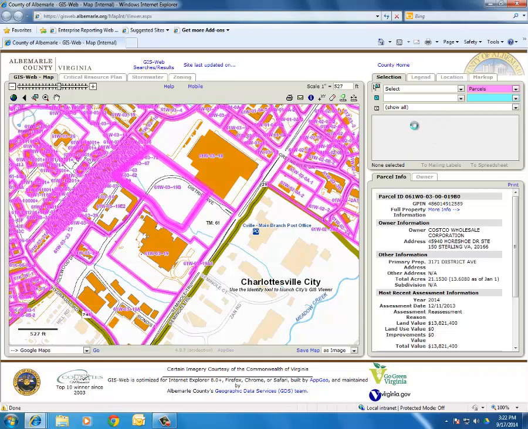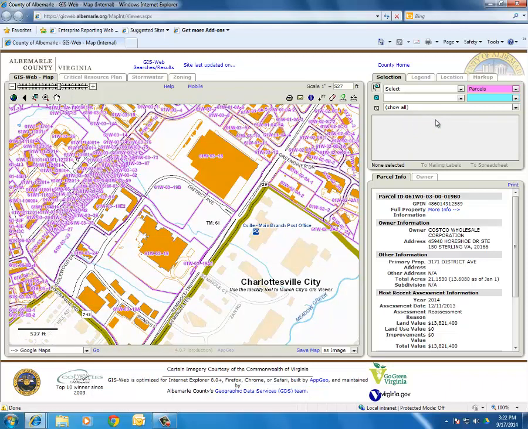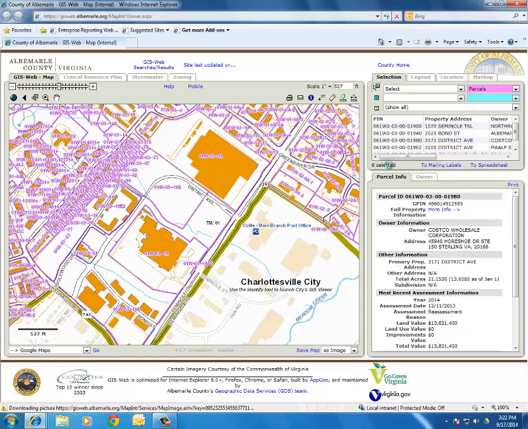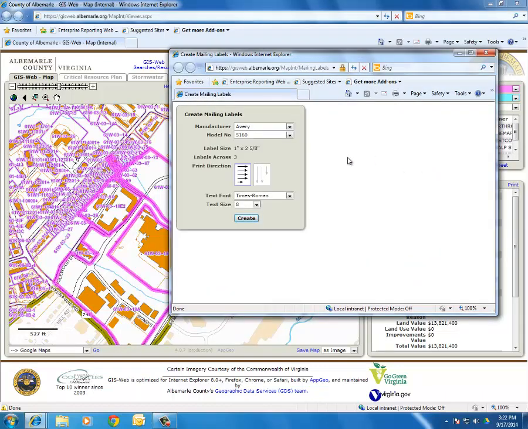From that selection set, I mentioned before that you would be able to do things like mailing labels and exports from there. When you have something selected, which I'll do right now, just a couple things selected, you'll see it says 6 selected, and it's selected the 6 there. I can do the same thing that Elise did off of the basic search screen, and that is to create mailing labels. This one actually allows more customization, although it looks like we have one choice. It's more just telling you what it is.